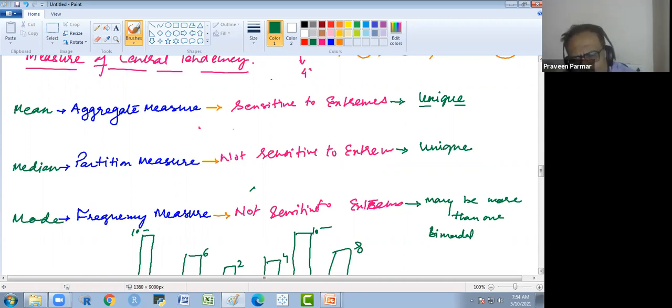Okay, so we have to understand the concept. Day by day, the concept will make a deep space in your mind, but it will take a little time because it will be repeated again and again in some other context. You will use it, and then it will make its position.